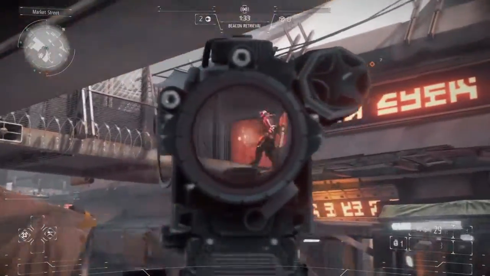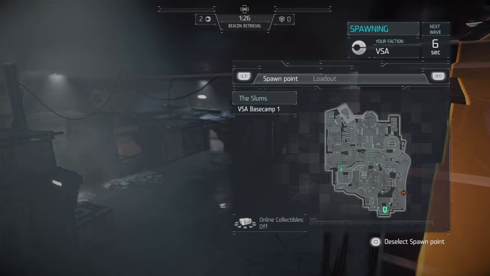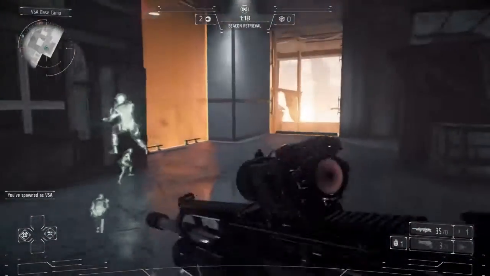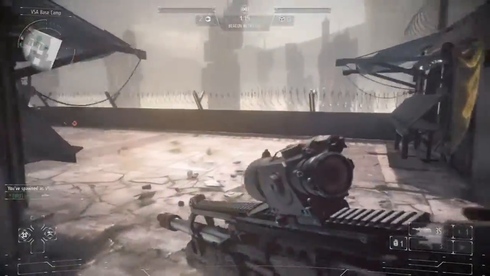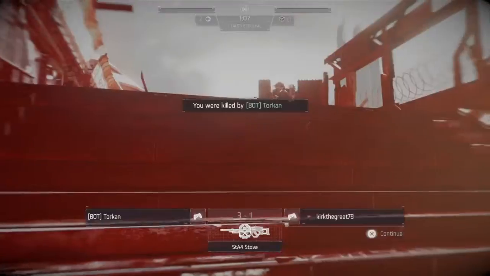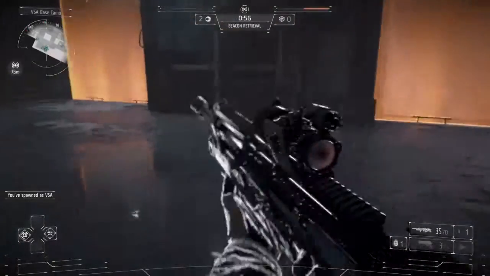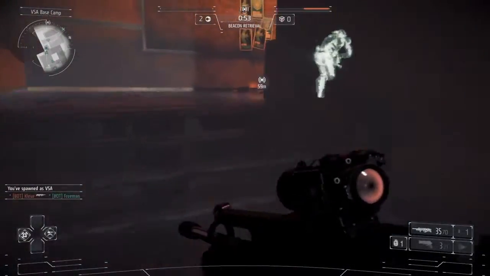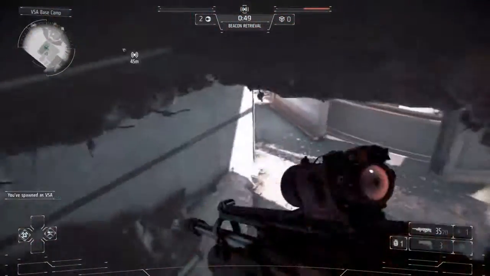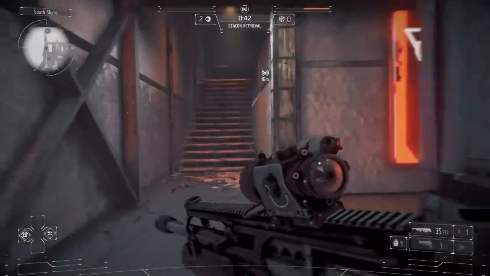He's up there. Oh, frick. Don't let him score. Guys, what are you doing? Defend the objective. Don't let him score. Kill him. No, no, you freaking idiot. Now they only need to score one more point, or until the time runs out. We're probably going to lose on time. How am I going to score in 40 seconds?